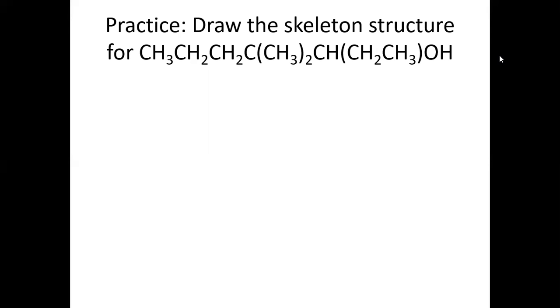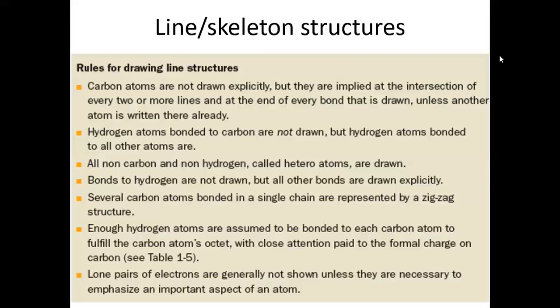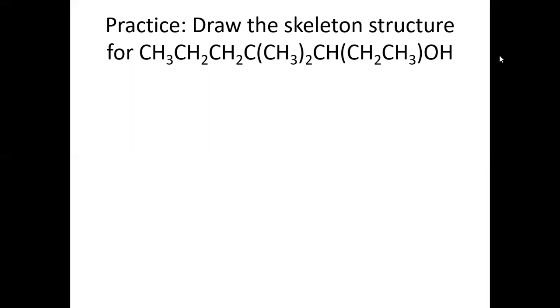All right, so I am now going to draw this out. So it wants us to draw the skeleton structure. So I usually count my carbons that are in a line. So one, oh, it helps if I turn on the writing tool. So I have 1, 2, 3, 4, 5, 6, 7 in a row, right? So I have 7 carbons in a row.